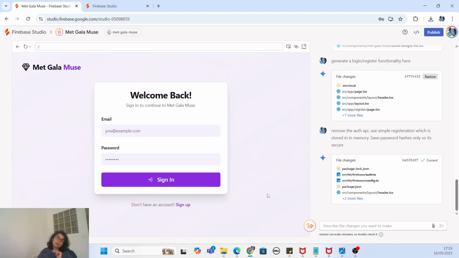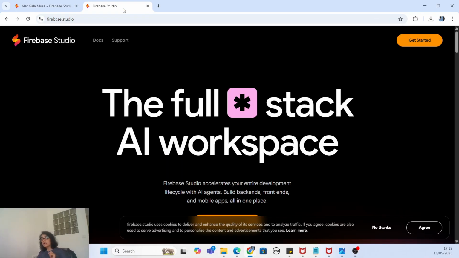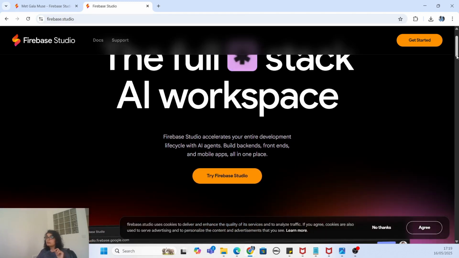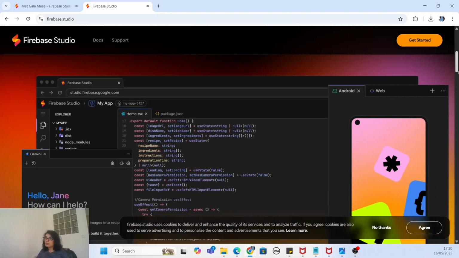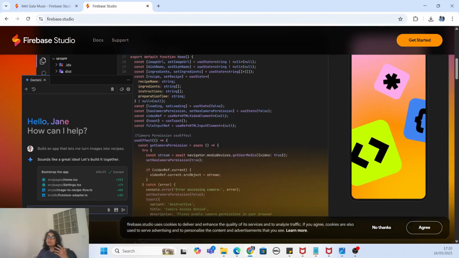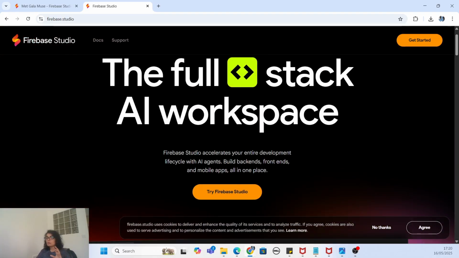Let's get started. So first of all guys, let me tell you how I created this application without writing any piece of code. I actually did it with the help of Firebase Studio. Firebase Studio is Google's browser based editor and it gives you an entire development platform for creating your applications. And the cool thing about it is that it gives you some sort of AI prompting techniques where you can just write or ask Gemini anything about your application and it is going to do the code for you. So it just makes it easier, faster and more efficient. If you just want to make your vision come true, you can use Firebase Studio for that. And that's how I built this application.